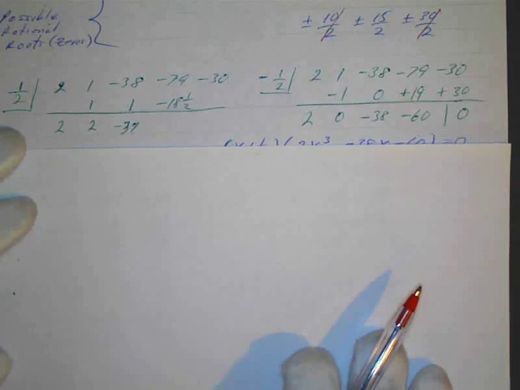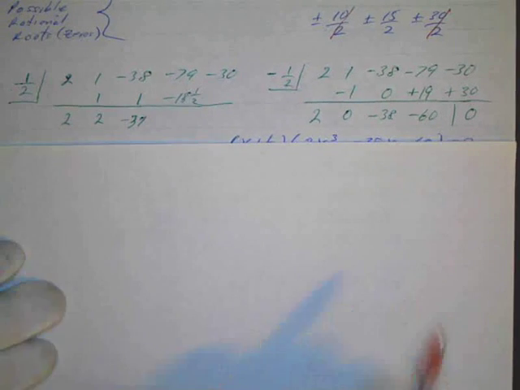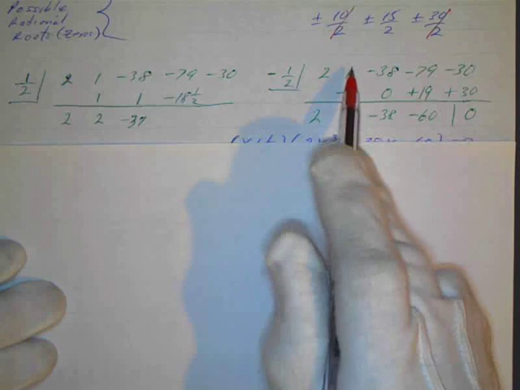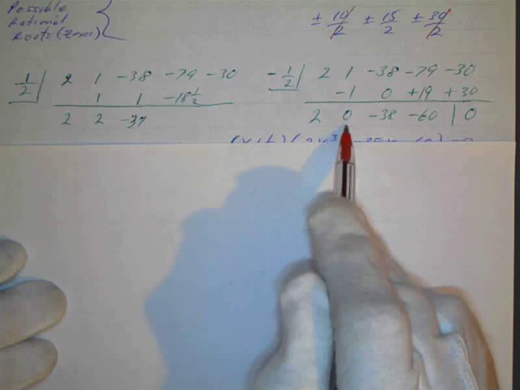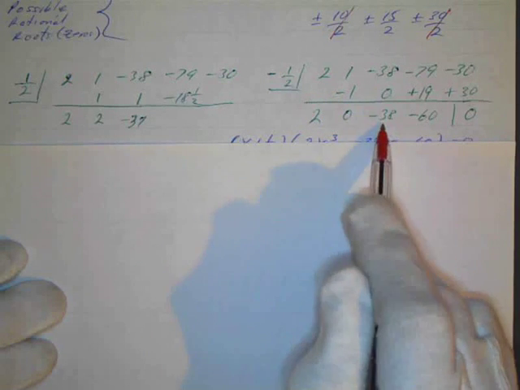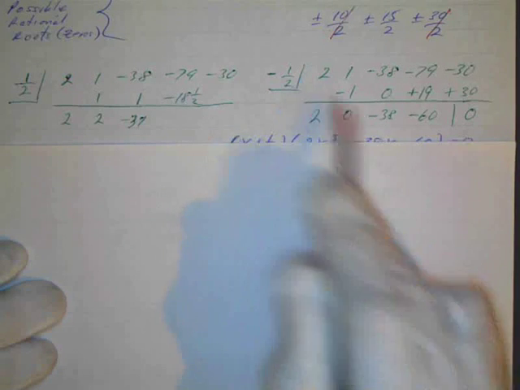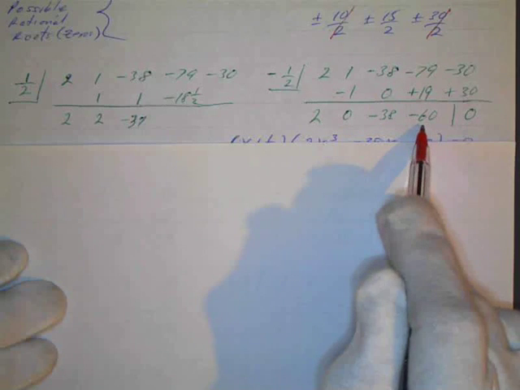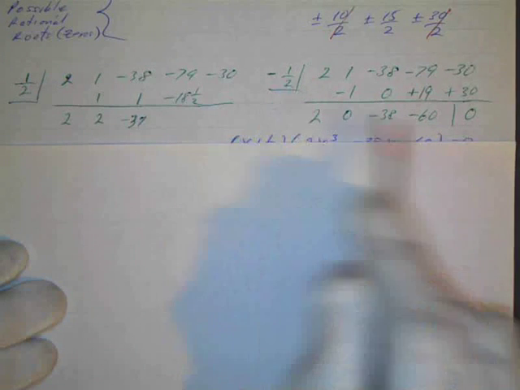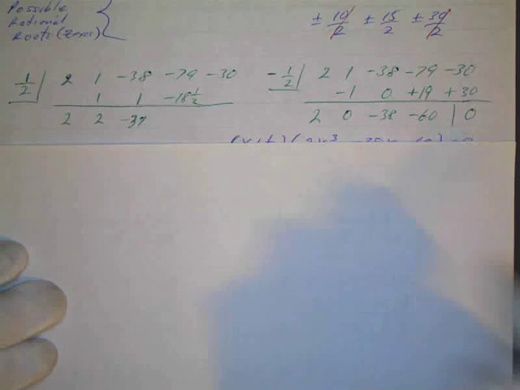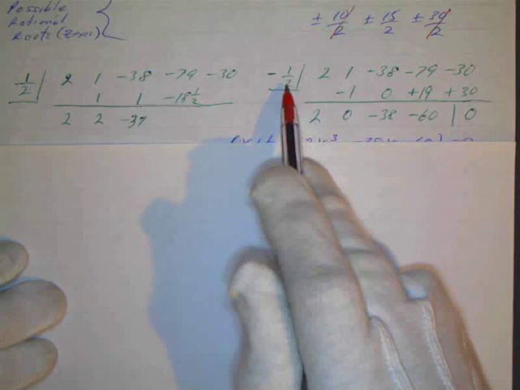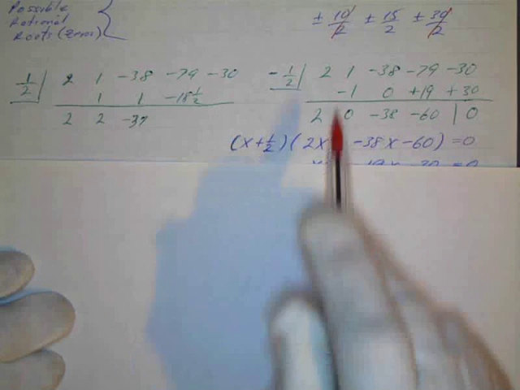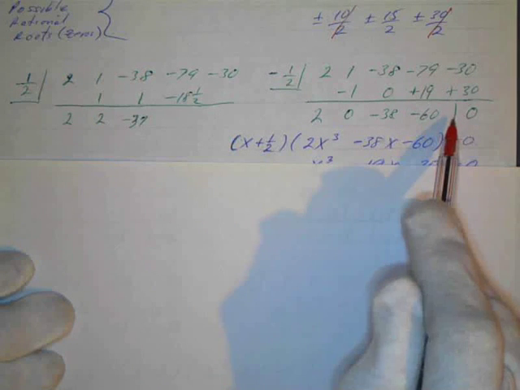So the next one was negative 1 half. I bring down my 2. Negative 1 half times 2 is negative 1. 1 plus negative 1 is 0. Negative times a negative is positive. Half of 38 is 19. Negative 79 plus 19 is negative 60. Negative times a negative is positive. Half of 60 is 30. There's my 0. So this was one of my zeros. So x plus 1 half was one of my factors. And this is my reduced equation.